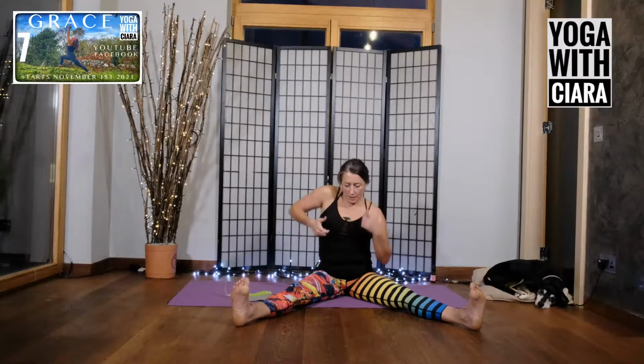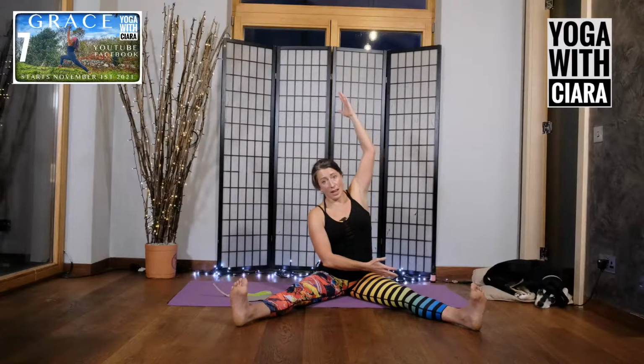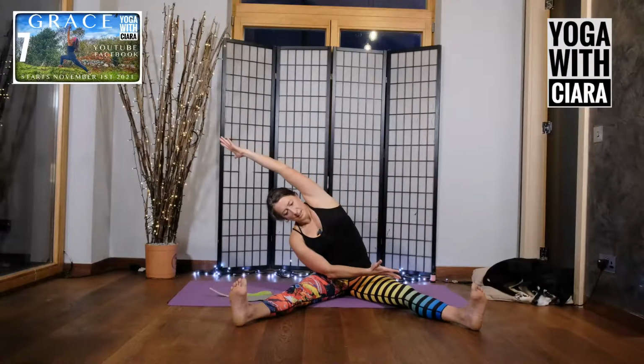Reach your legs wide. So we're going to move our arms and shoulders a little bit to move into the rib cage. So reach the right hand towards the left and then reach the left arm overhead and over towards the right. And then come back to center. And then reach your right hand to the left, left hand to the right. And come back to center.